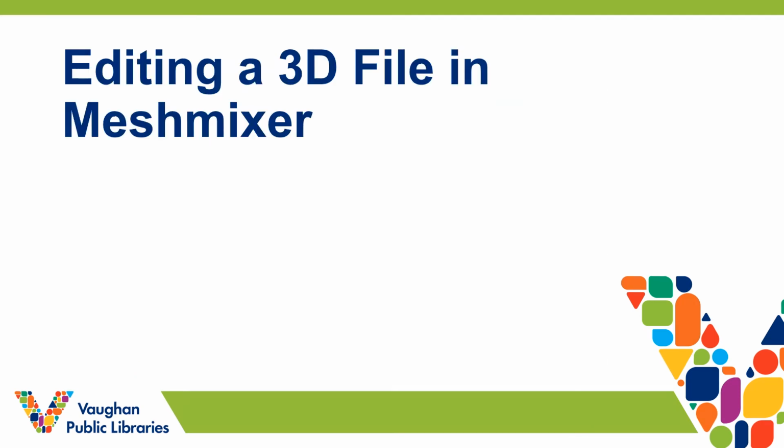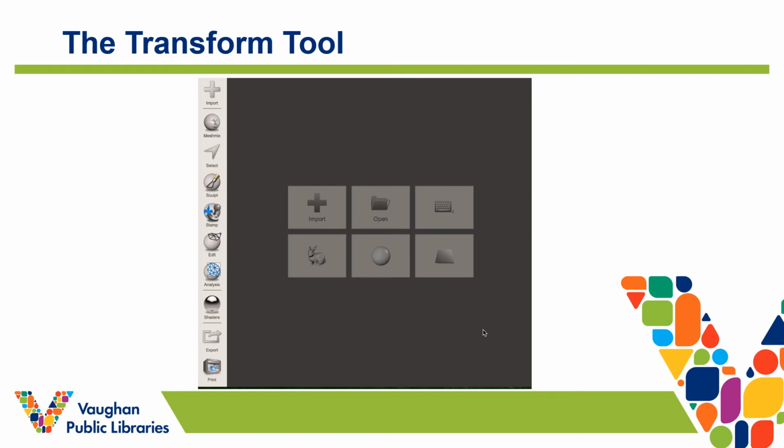Next, let's learn how you could further edit and customize your 3D item using a free tool called Meshmixer. This is the Meshmixer interface. The tools are on the left-hand toolbar, and the work plane is where you'll be editing your design, and that will appear in the center once we have something to work on. The tools that we are going to focus on today are the Edit, Sculpt, and Export tools.